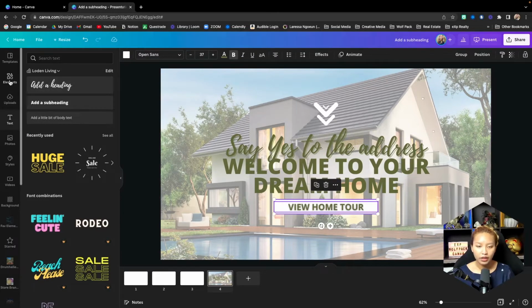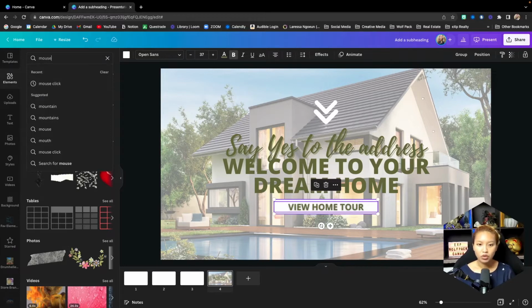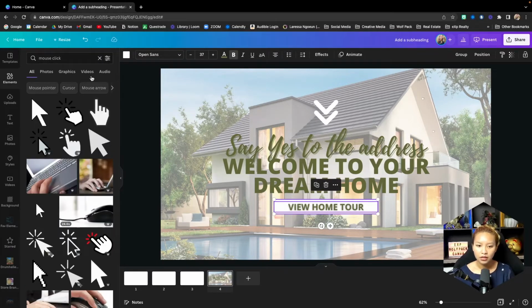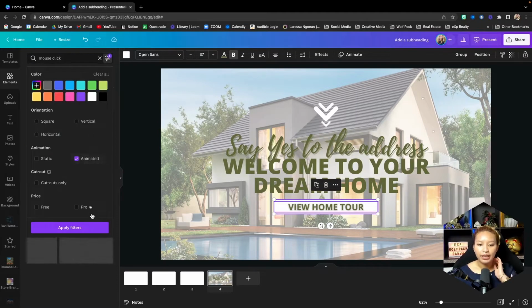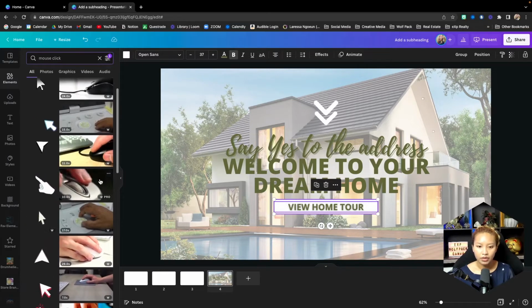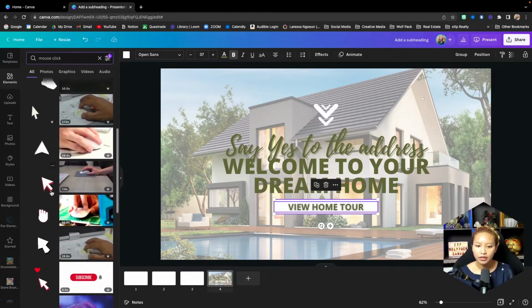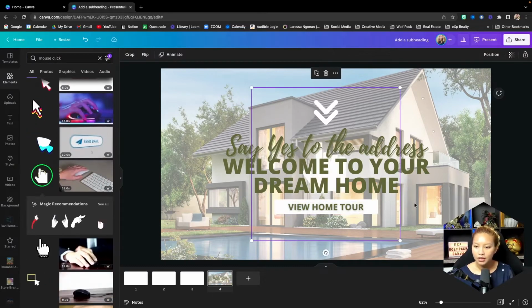And let's find another element here. Maybe a mouse click. Let's search again by animated. Okay, so there's a few to work with here. Maybe this one.